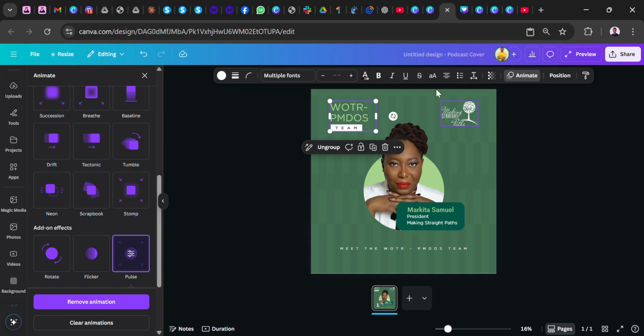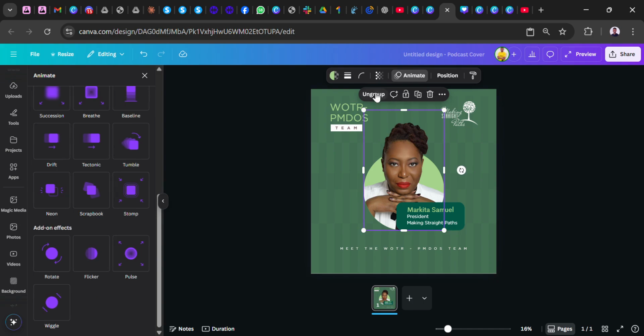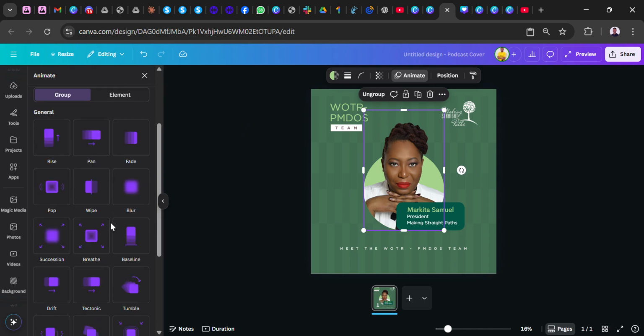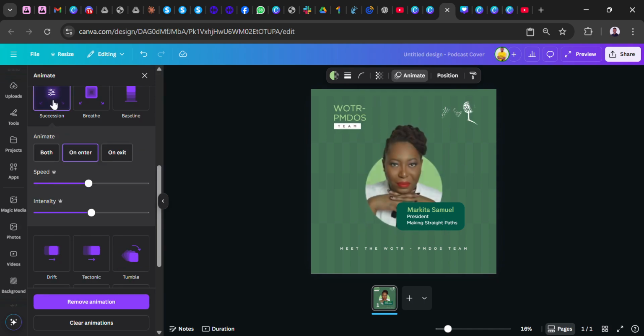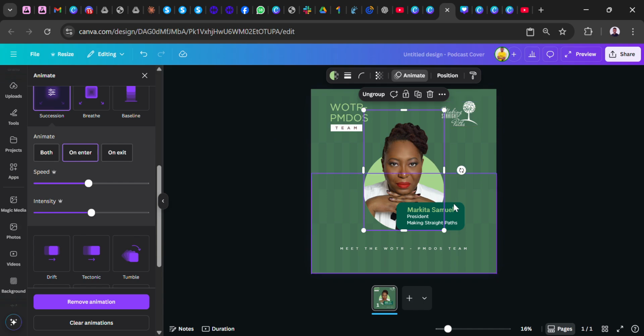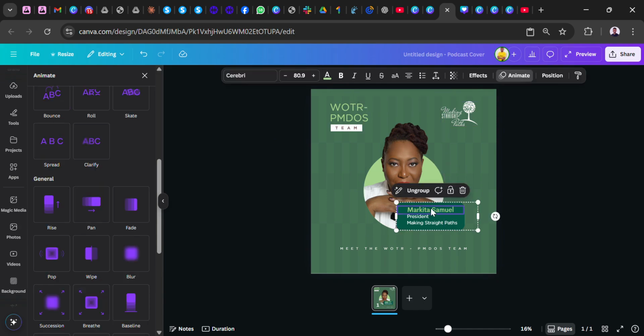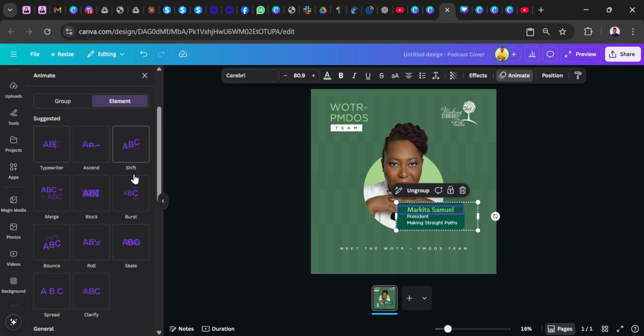You can see both are moving. Now let's go over to the image. For the image, the animation we used is succession. So we were done with 1, 2, and 3. Now for Makita, as you can see, I just clicked on the text and these options just came out.